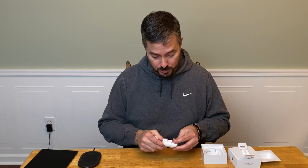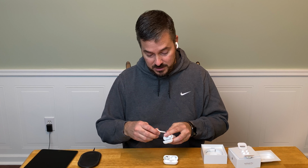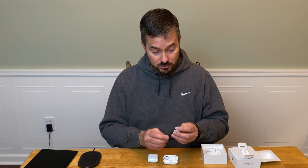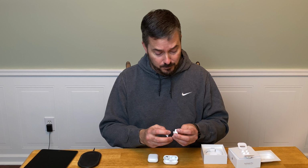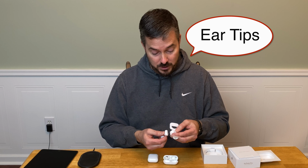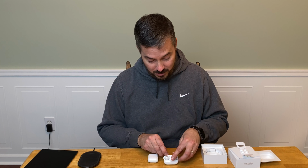We'll just go ahead and put both in. I've got my new ones here. I'll put in the left ear, and I've got my son's version here, which is probably a little nasty, but we'll go ahead and put that in and try that from a comfort level. Don't notice anything majorly different between the two. I think the main difference is the tip, which you have on the Pro, which you do not have on the original. And again, depending on your comfort level, you can choose one of the different adapters right here. So a lot of different options for you right there, depending on your preference.